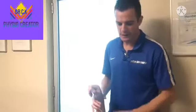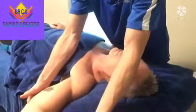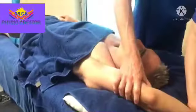So we can't advance him until we get his range a little bit better. So if I show you with his left arm, because that's his good one, this is his normal range, right? He's got really good flexion, okay? His external rotation, lovely. All right, so that's your normal external rotation. He's just past 90 degrees there. He's got full flexion, no problems, okay? There's no jamming, it's great.